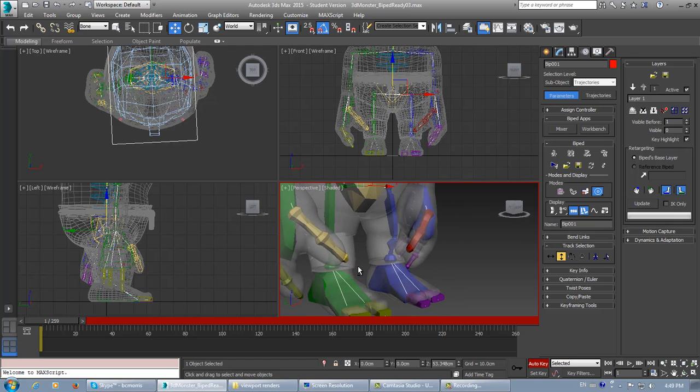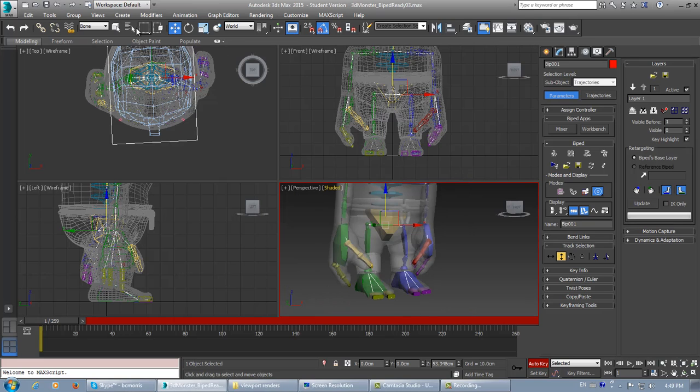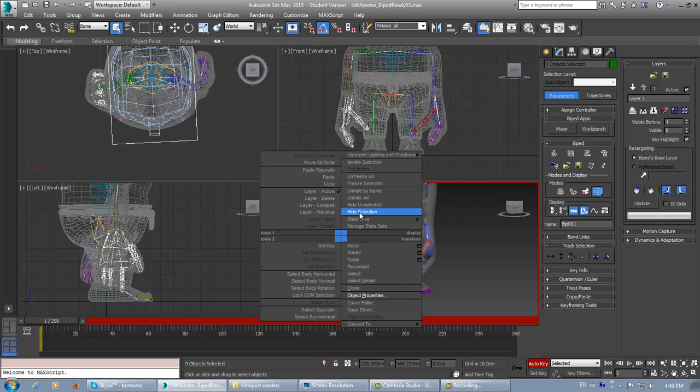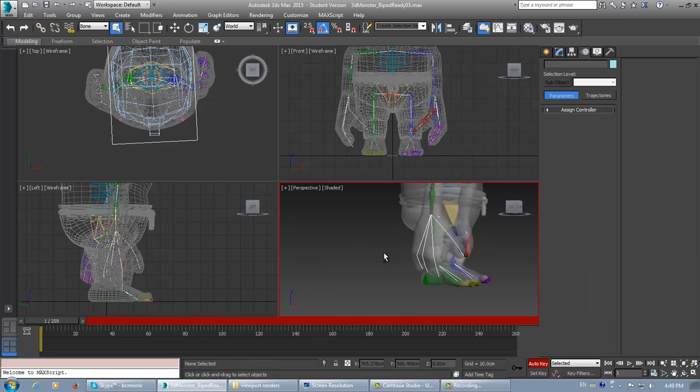Now the hand is kind of in the way. What I can do is double click here. Notice when I double click on the palm, the hand and the fingers are selected. I can make a name selection for this. That's the right hand. Double click here, make a name selection and call it R hand all, right hand all. Okay, now I can just right click and say hide selection. So that's kind of out of the way.